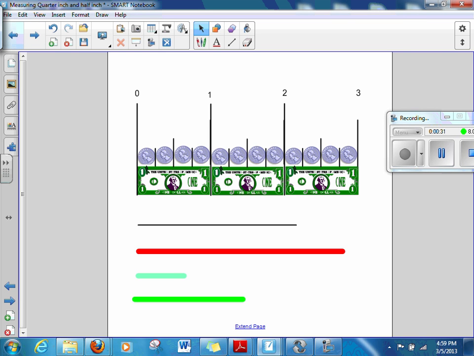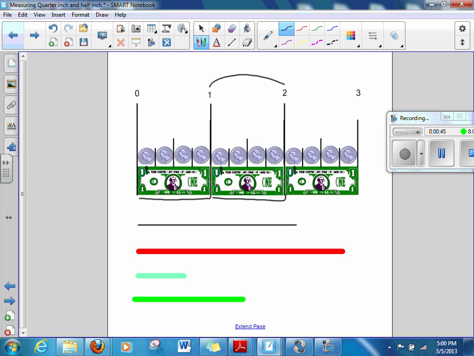Let's back up to our dollars here. We're going to say that from 0 to 1 is 1 inch. And we're going to say, too, that dollar takes up that inch space. And from 1 to 2 is, of course, 2 inches. And we've got $2 there. We're going to use those kind of as a measurement tool right now. And from 2 to 3 is another inch. And we'll say this dollar here is going to represent that.